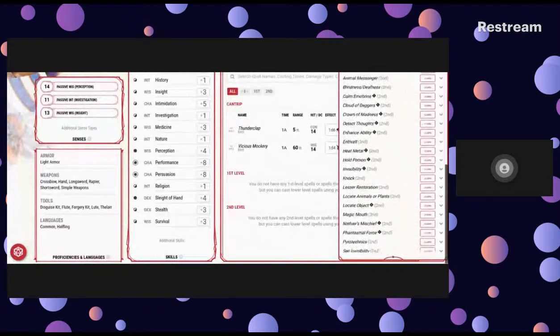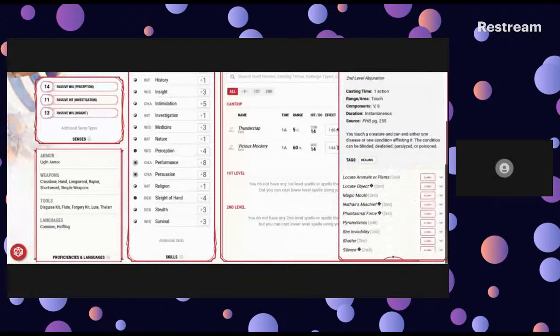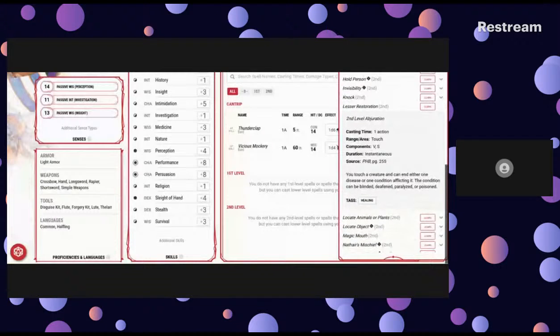But if you want to learn something about each spell, you can go to the spell, and it says the level, and it'll give you a little blurb explanation of how, and that's how you pick spells. And basically, guys, that's how you make a character. That's really all there is to it.